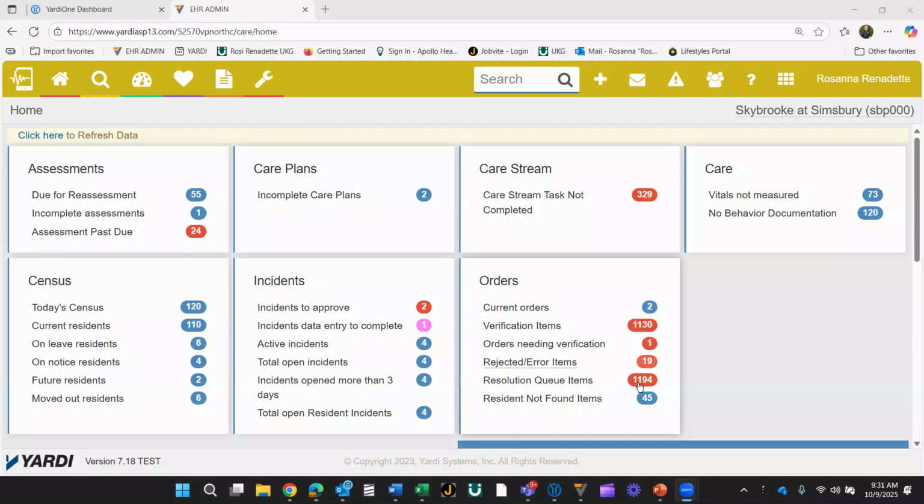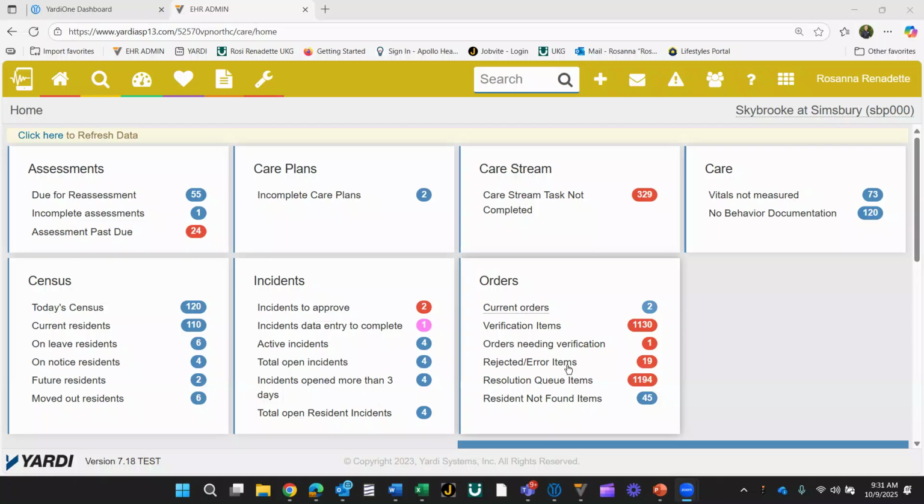That said, when you're looking at your dashboard and the orders card, when you see anything in the red, that means it's the pharmacy sending over an order for you as nurses to verify. That could happen because there's a renewal of an already existing prescription, or maybe a resident went out to a provider and has a new order coming through. That provider e-scripted or ordered the medication through the pharmacy that you use, and then the pharmacy is sending the order to us to verify.